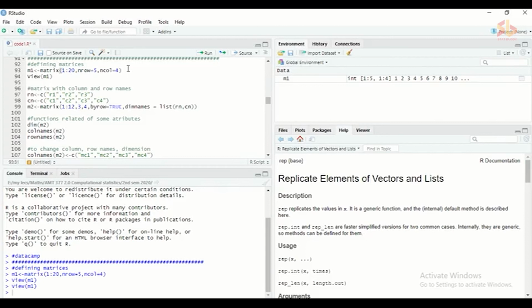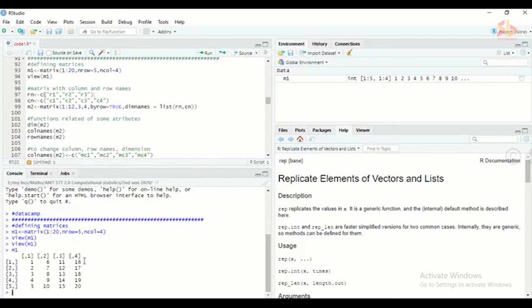For matrices, we can give the numbers in the form of vectors. So here, just type the set of numbers, or we can define the vector first and give the vector name here with proper arguments. Apart from that, if we type m1 here directly, it is printed here.